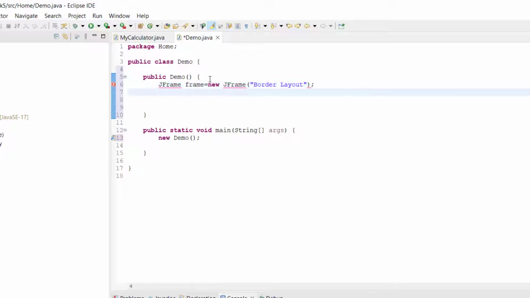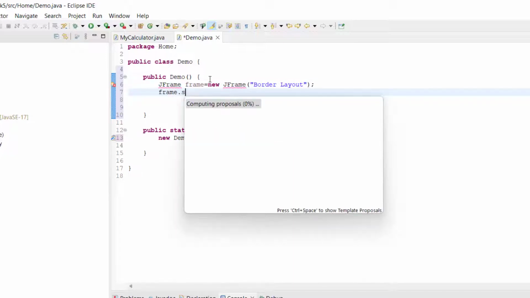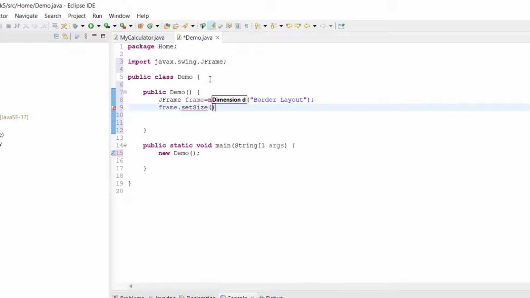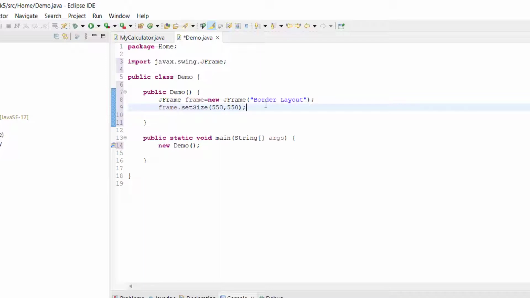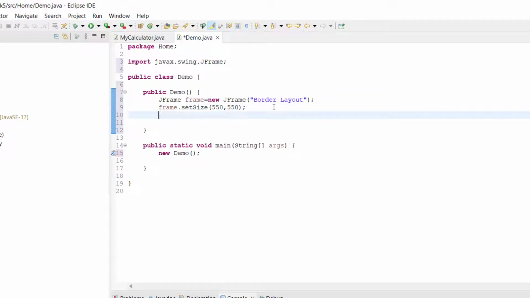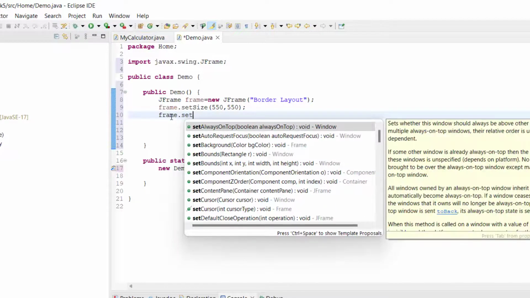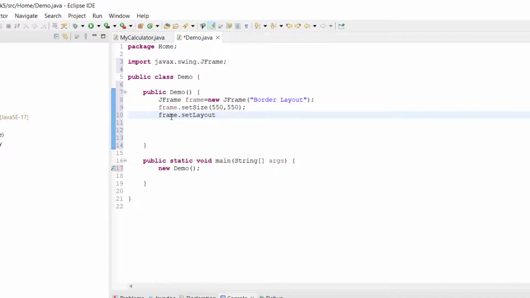Okay, now I'll set the size of my frame: 550 width and 550 height. Now I'll set the layout: frame dot set layout new border layout.